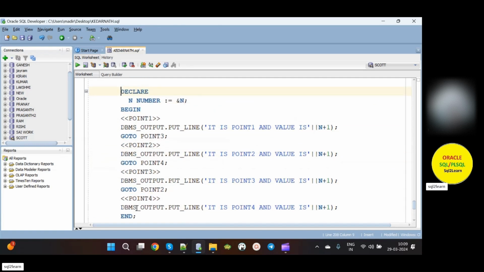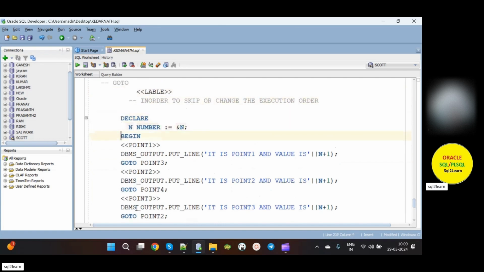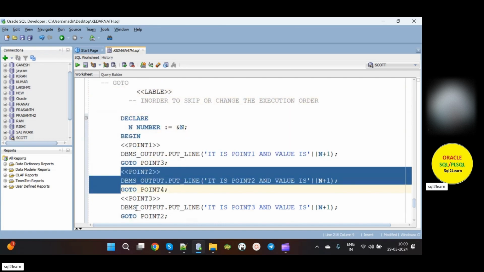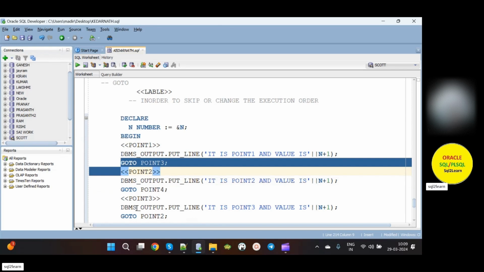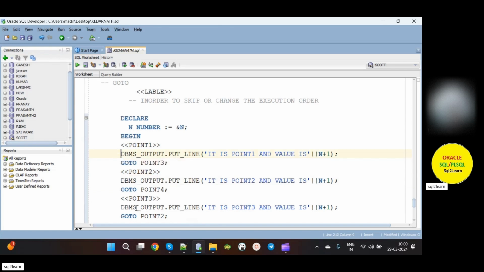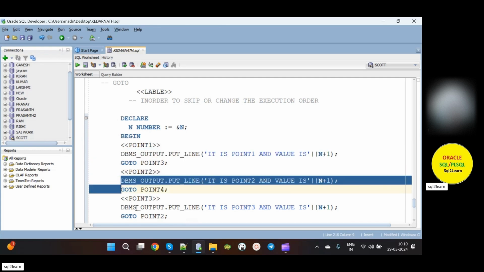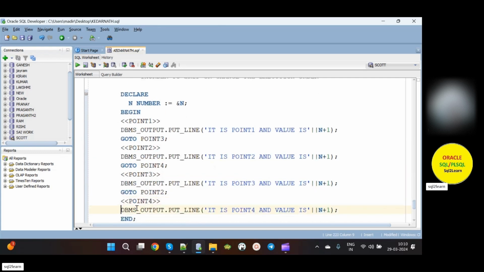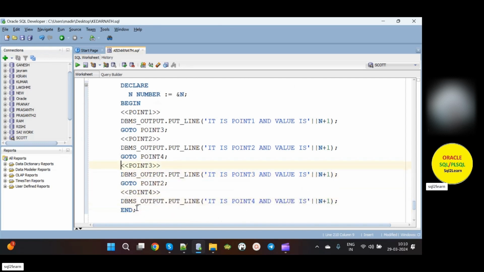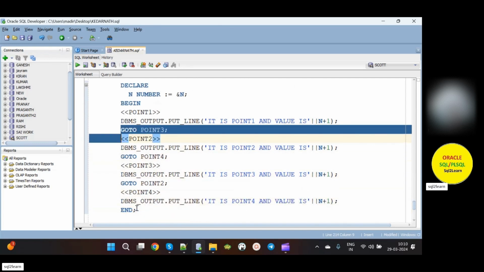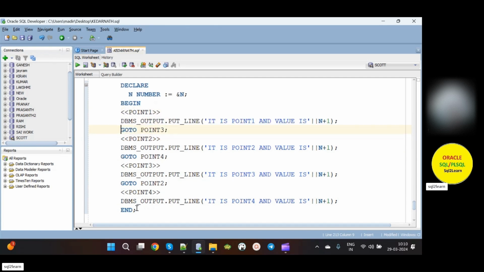So what I have written: I mention each print statement with a label, but by using GOTO, I am skipping the execution. Generally after point 1, point 2 has to run, then point 3, then point 4. But I am deviating the order, saying that after point 1, go to the point 3 label.